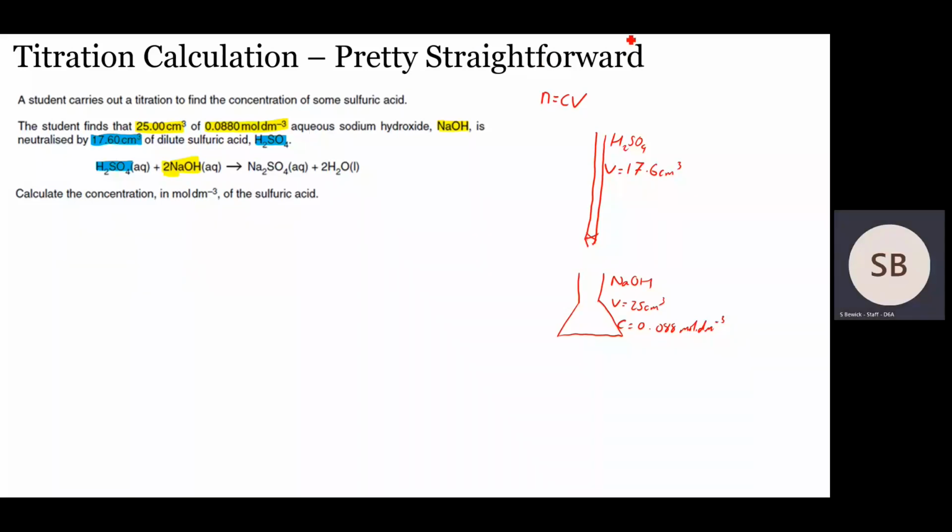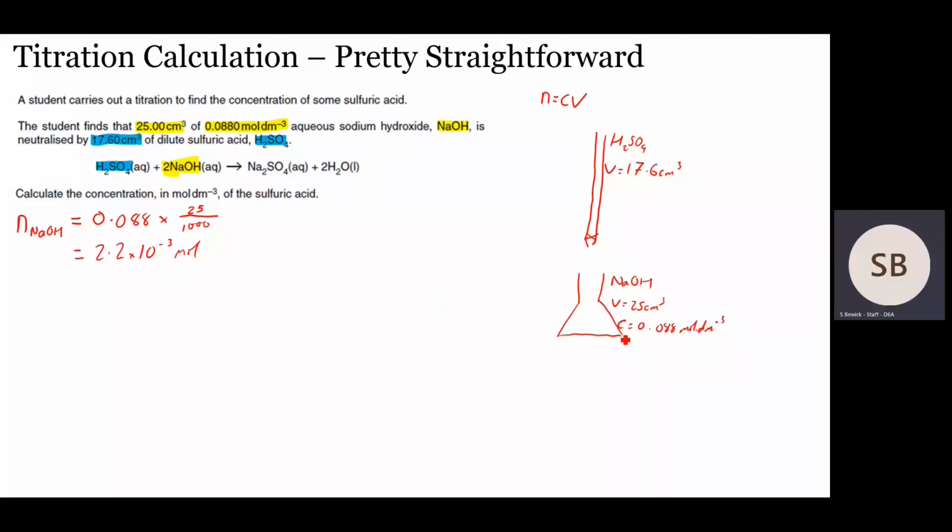So to use this equation at the top, number of moles is concentration times volume, I need to know the concentration and volume of something. The only chemical I know the concentration and the volume of is the sodium hydroxide down in my conical flask. So number of moles of sodium hydroxide, always good to label everything in your calculation, it's going to be the concentration. And the examiner knows that I know that's the concentration because I've written it down on my diagram, multiplied by the volume. But because volume has to be in decimeters cubed, I need to divide it by 1,000. And that will give me 2.2 times 10 to the minus 3 moles of sodium hydroxide.